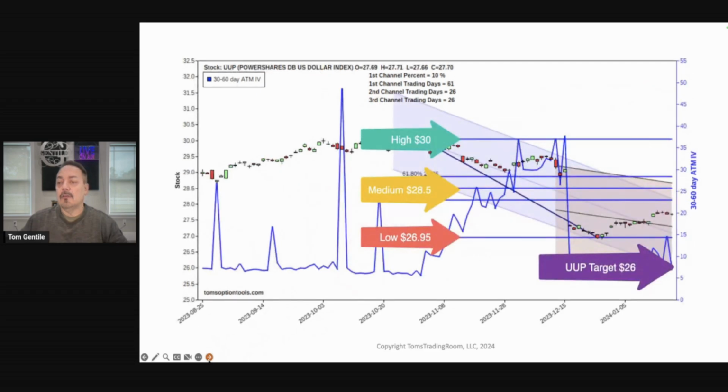Moving on, take a look at UUP. Now, UUP's got a lot of this blue bouncing. That's because the options are not as liquid in UUP. This is the double dollar index, as they would be in, say, SPY and TLT. Therefore, I tend to ignore this. In fact, I don't really trade UUP, the double dollar index. The reason I don't trade it is because, I mean, it's an ETF, but it's a double. It's like a PowerShares ETF. So it moves at twice the speed of the US dollar, but I use it as a measurement.